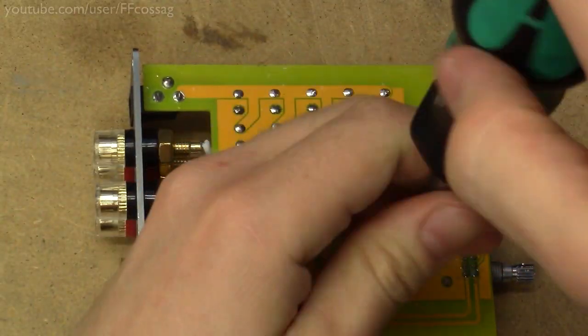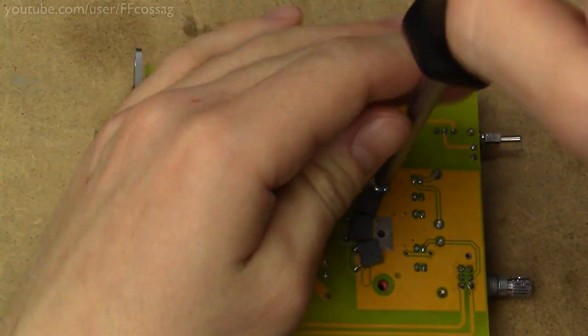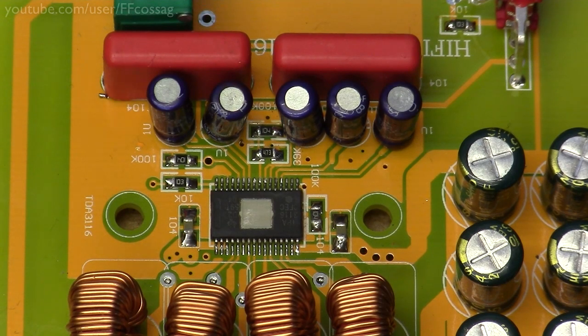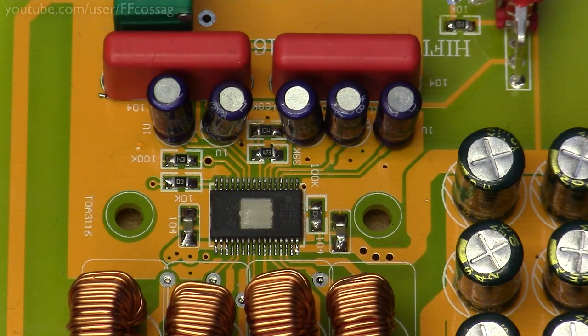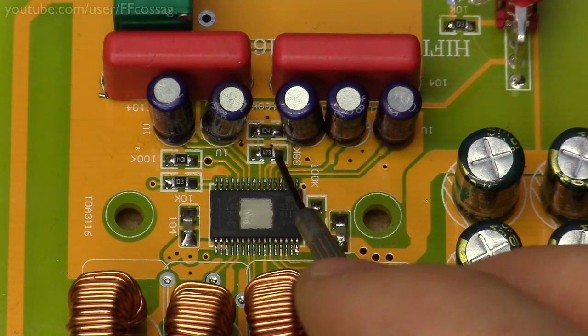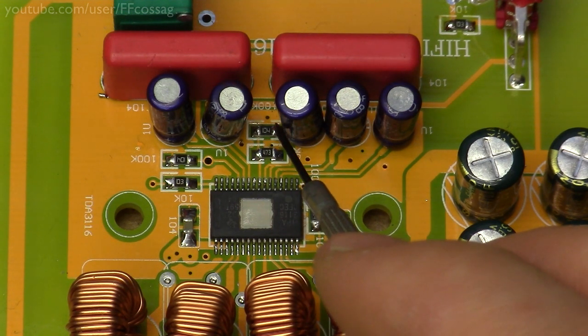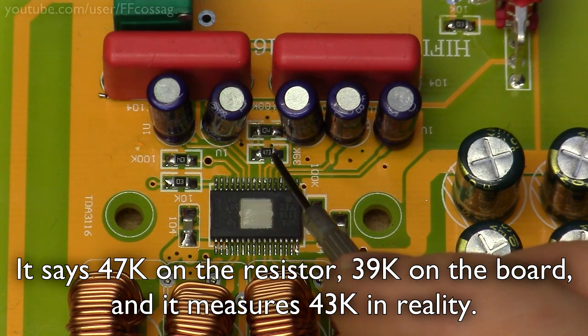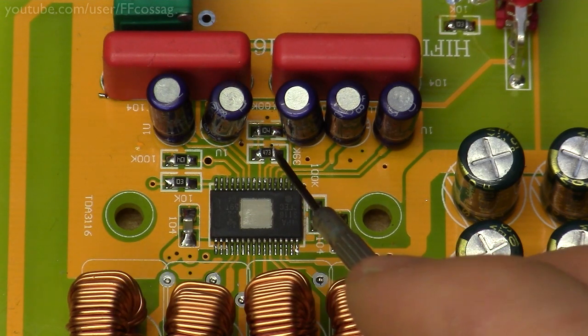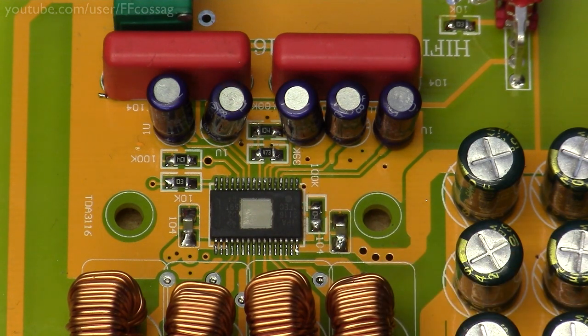Let's take the heatsink off and have a bit of a look at the amplifier IC itself. I actually haven't taken this off before, so it's going to be a bit interesting. And they have used thermal paste. And we don't have too much stuff going on under the heatsink at all, really. We just have a few resistors configuring stuff and a couple of little surface-mount capacitors. Of note are really only these two resistors, which are the gain configuration resistors, which are at 100K and 39K. And they do indeed configure the device to be set to 32dB of gain, which is just about what we measured in the performance check. So, that works out just fine. If you wanted less gain, you could just reconfigure these resistors. The probabilities are available in the datasheet. And that could be done in order to lower the noise floor. But changing them wouldn't bring any other advantages, really.